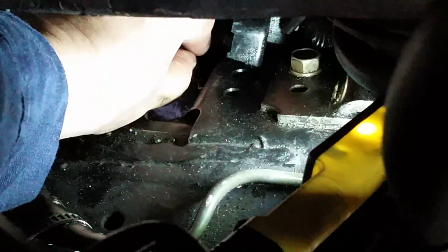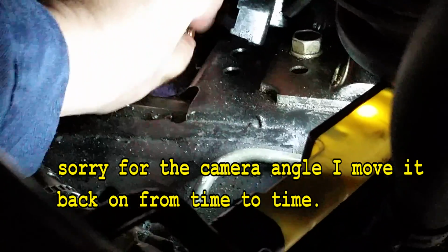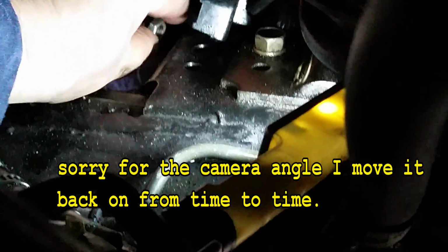Get your hand down in there and take this off by hand if you can. It's going to be a booger. Oh, there it goes. And there's a lock washer on here too, so be careful not to drop those.